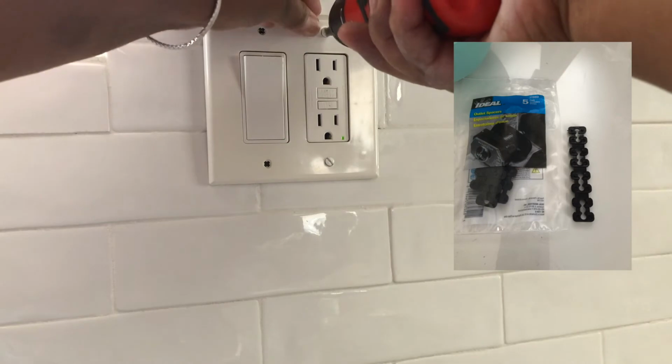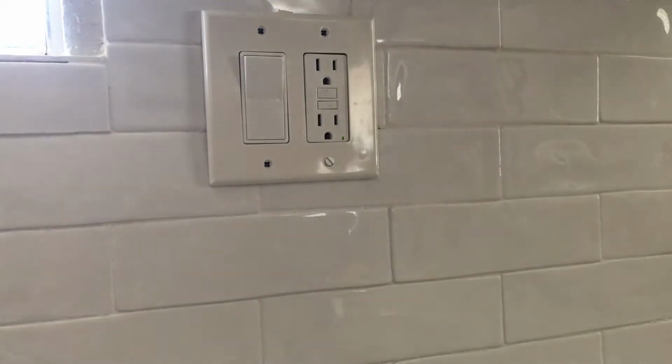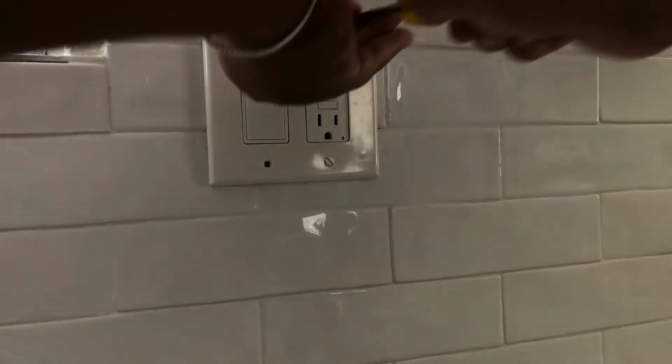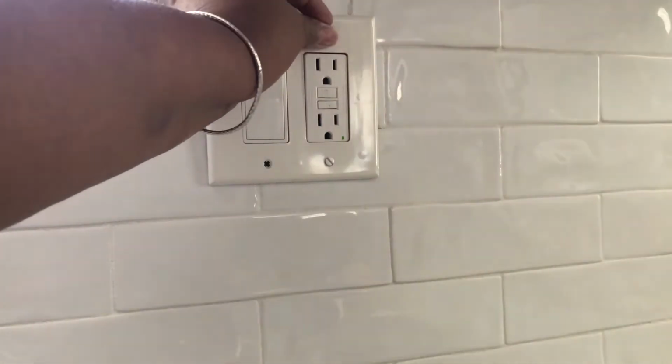And, of course, I had to put spacers in there because otherwise, if I hadn't done that, the outlets would be pushed in further, and it wouldn't look right. This is giving me hell. So I'm going to go get my manual and just do it the way I should have done it in the first place. And it's still fighting me.